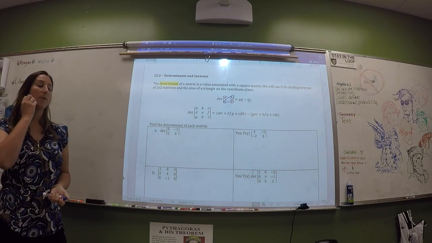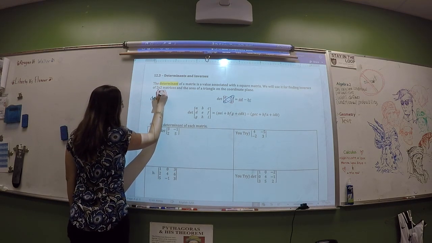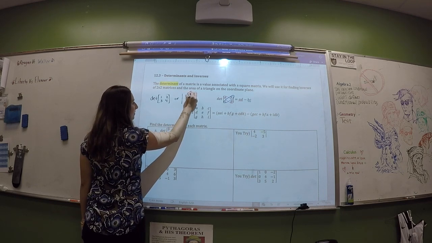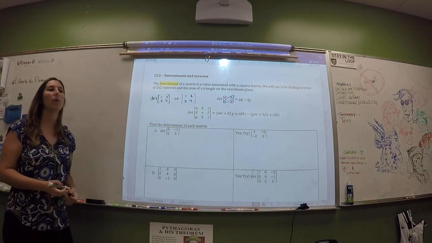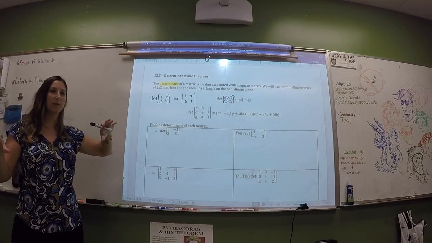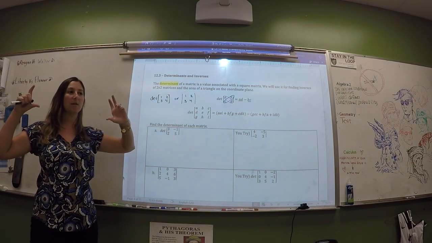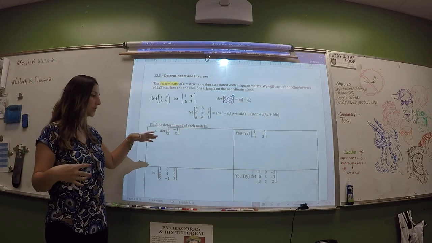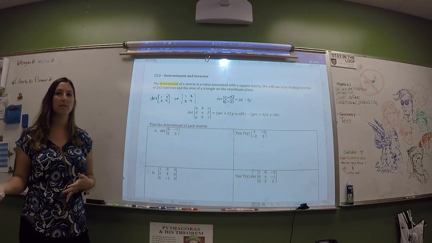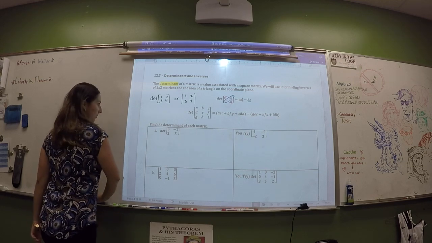Now, there's 2 ways you can write a determinant. You can write it with the DET in front of it, or you can use straight lines. Both of these are ways that you could write the determinant of the matrix. You can either write DET in front of the regular matrix for the determinant of this square matrix, or you can put straight brackets instead of closed-in brackets, and both of those mean determinant. So you'll see it switch back and forth just so you get familiar with it. This one says determinant, this one just has the straight lines. They mean the same thing, just 2 different ways of saying it. Questions about that? Isn't the straight lines absolute value? No. Can't find the absolute value of the matrix.